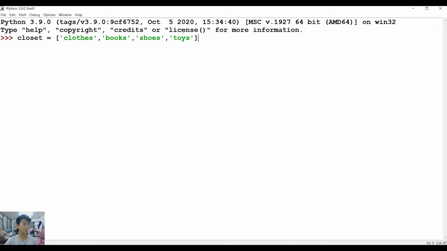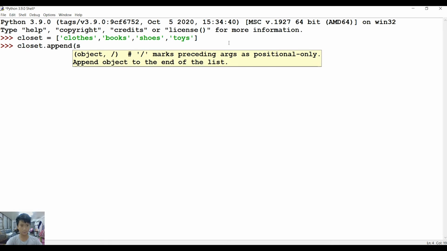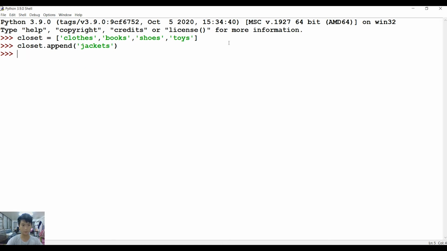So what if we want to add something to it? We would do it like this: closet dot append, and then put your thing into it. I'm going to put, what else is there? Jackets. Okay, so there we go.